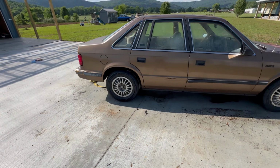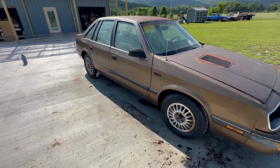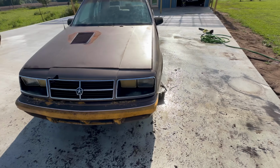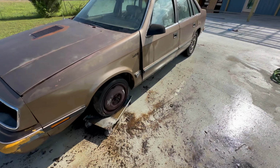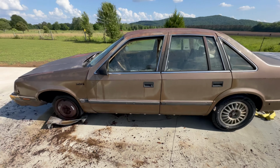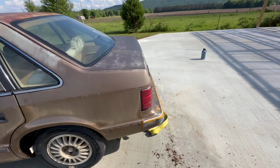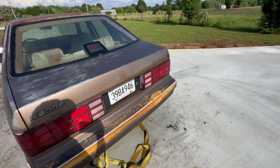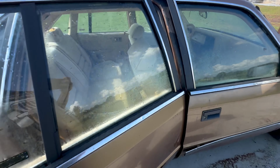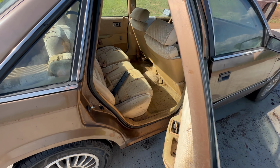All right, well, after an hour or so, here she is. Looks a million times better, but still don't look great. All I did was pressure wash it, no scrubbing or anything involved. But now that I got all the big stuff off of it, I'm sure she could use a good scrub and hand wash now, so. Not too bad from where she came. Man, that ain't great either, but a million times better.